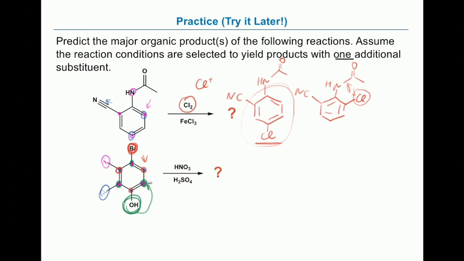In order to break the tie, this is where you go back to that chart and see who is the stronger donor of the bunch. Given everything else being equal, I would probably put my favored position down here, where the oxygen is winning that tug of war. So of those two, I'm going to put my nitro group down here, alpha to that. And really the consequence of this is we're assuming that the oxygen is going to overrule the ortho-para preference of our bromine to give us this geometry here. But it is something that you're going to have to make a call on based on competing factors.